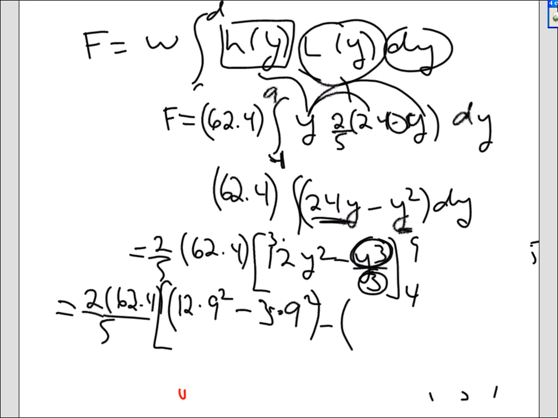This is 3 times 4, times 4 squared. 4 times 4 squared is 4 cubed. 3 times 4 cubed minus 1/3. Dividing by 3 is 1/3. 1/3 times 4 cubed. I hate doing calculations, so I try to make it as easy as I can. I'm hoping things will actually cancel out very nicely.